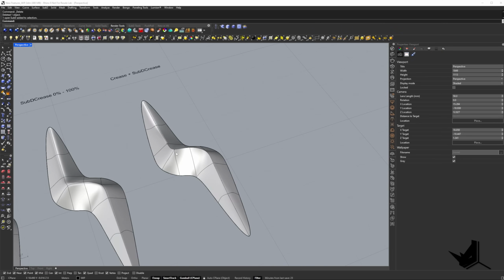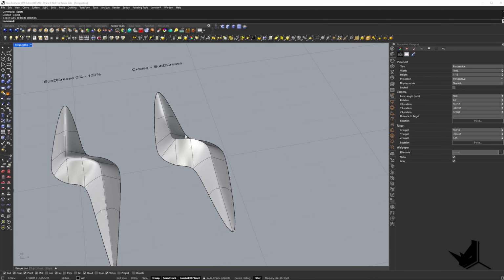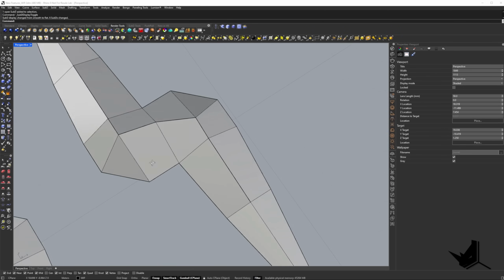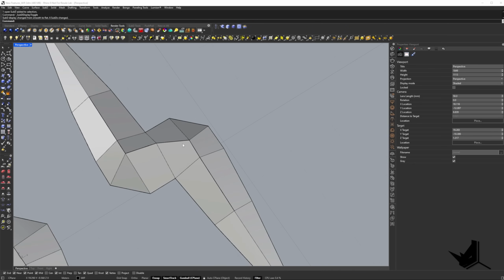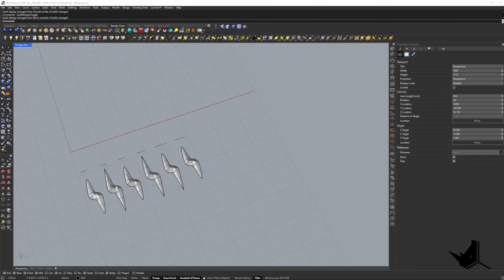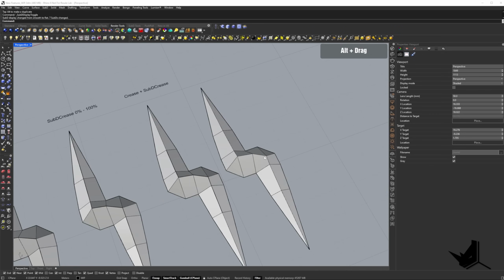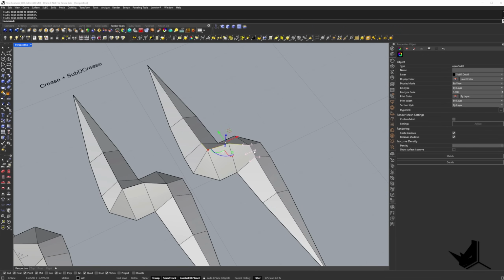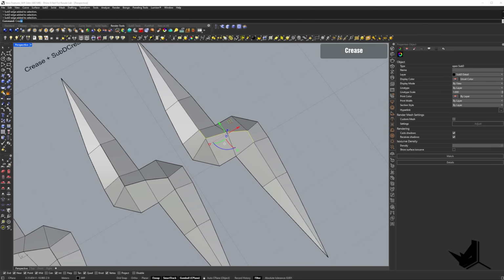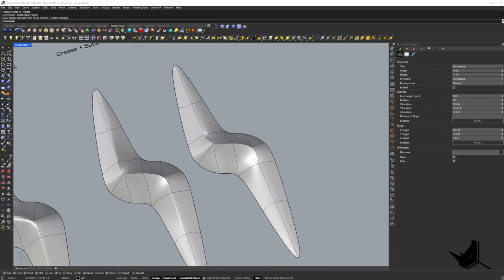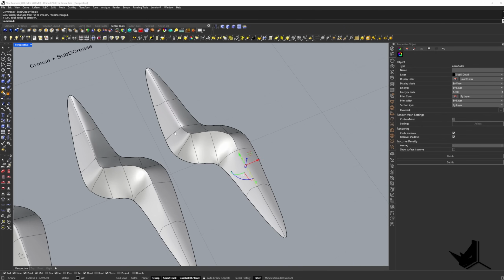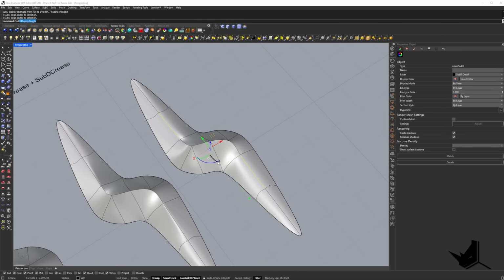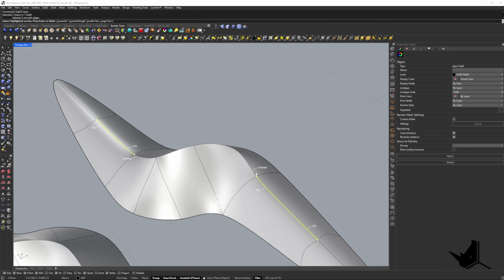And in this last example, we're going to talk about the combination of using the regular Crease and SubDCrease. So here you can see that I have creases on these sides here. The way that I created this was I took this part and I created the crease only here. So only on these edges are the regular creases. So I'm going to type Crease like this, and you get this shape. And then this edge and this edge would get SubDCrease. And now you can see here that it's going to recognize that this is a full crease.